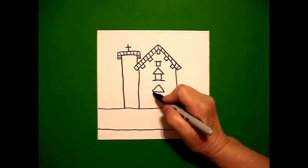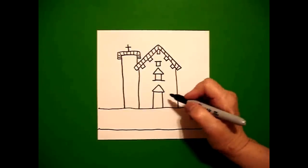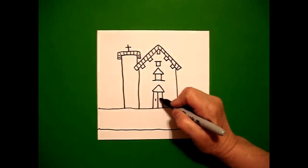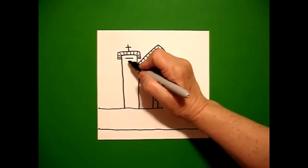triangle. Then I draw a straight line all the way down on the left, straight line down all the way on the right. Inside, I'm going to draw another straight line, little straight line, little straight line. Now I come back over here and I draw a straight line across.